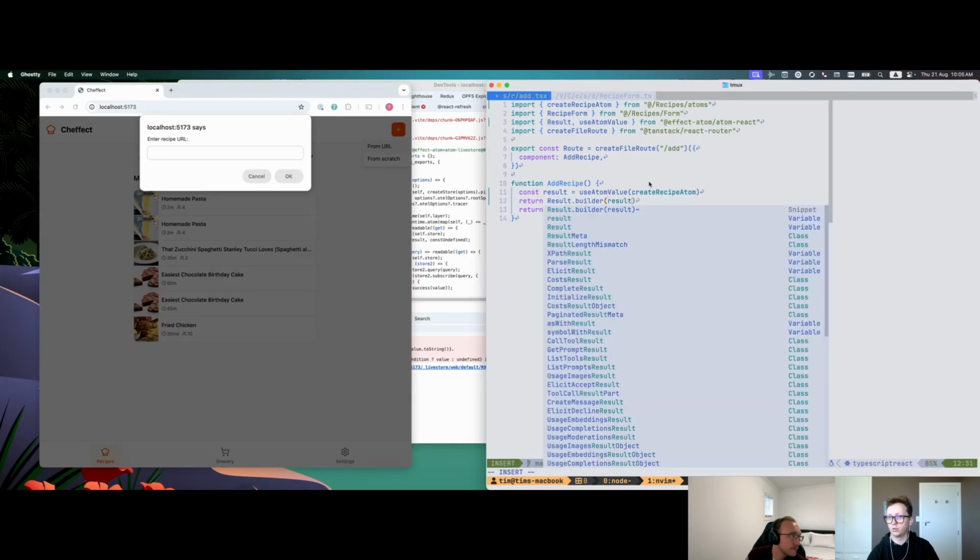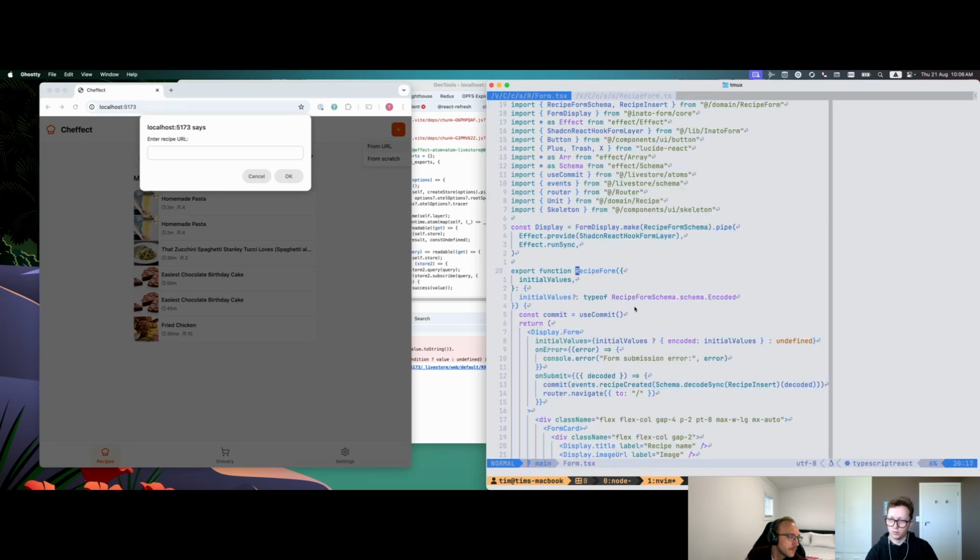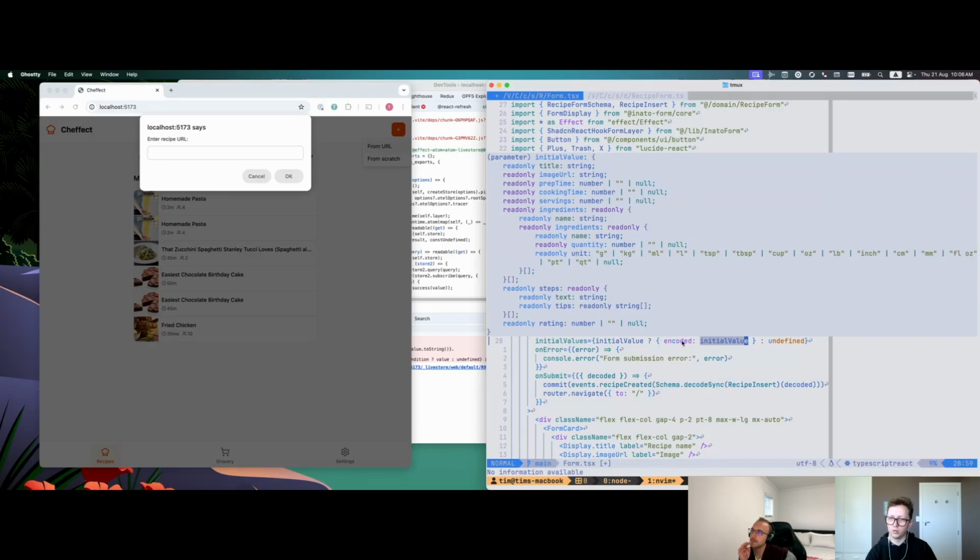Build a result. Initial values. It needs encoded. Okay.